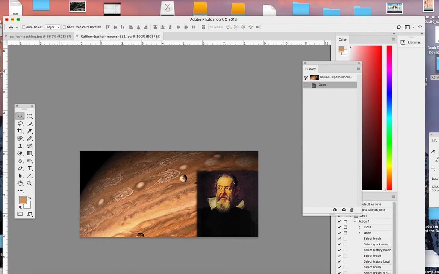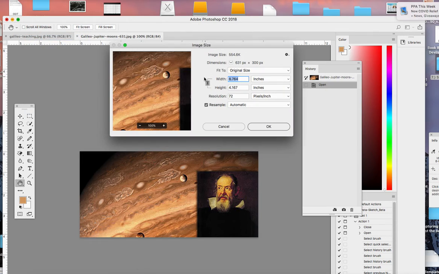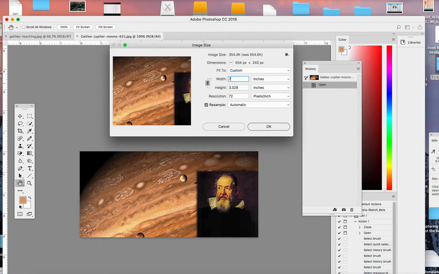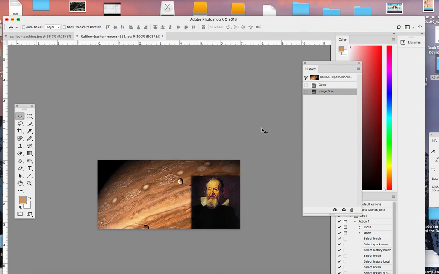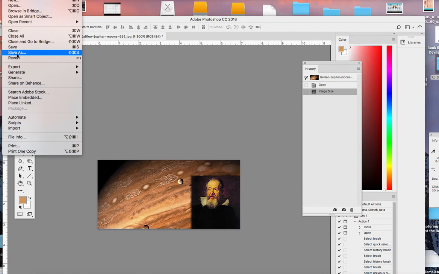So let's see how big this one is, and you can go in here, and it's going to tell us it's an 8. It's almost a 9 by. So I actually want to make this one a little bit smaller, and I can do this without cropping it because I'm not trying to make it a 9 by 5. I'm going to use whatever height dimensions they are with the same resolution. And like I said, I'd like to go about a 7. So this is going to actually shrink it down a little bit. So I'm going to tell it OK. And then I don't want to lose this image, so I'm going to tell it to save.